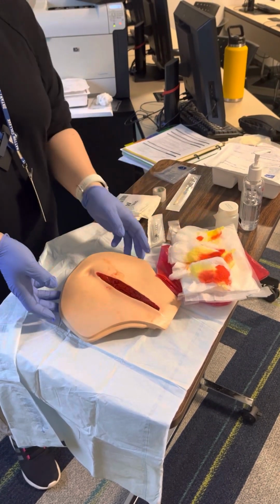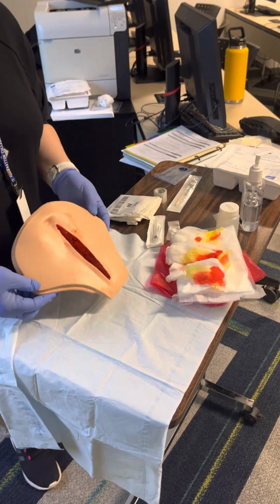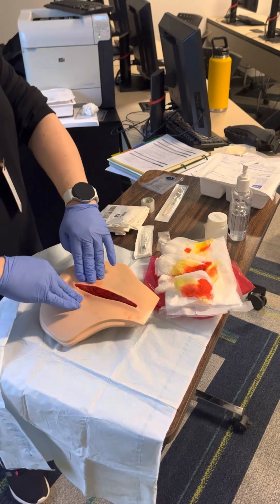All right, now I've gotten to the bottom of the wound. I'm looking on the inside of the wound to see the color. The color of this wound bed is red. I'm gonna assess for edema, so I'm gonna palpate around the outside. I don't feel that this is swollen, so there's no edema.